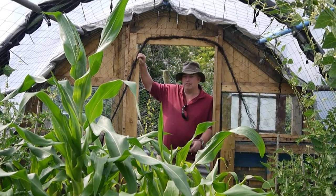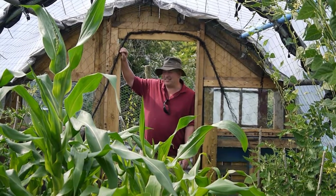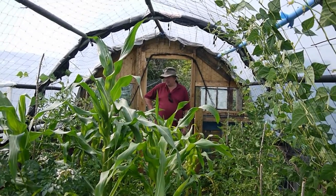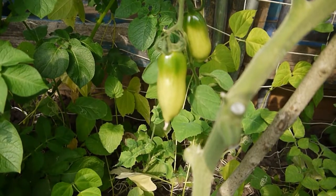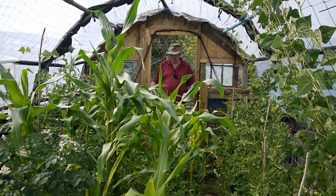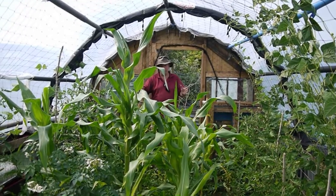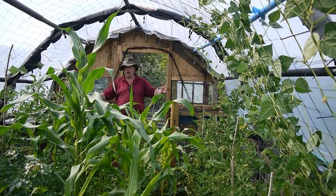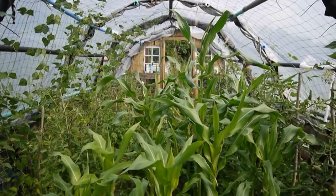This is how it is now. It's like a tropical jungle in here. It's the first time I've been up since we finished putting the plastic on the top. Work has been really busy and we're working on the house as well. The tomatoes are coming well - I've got different types: plum tomatoes, black olive, and tiger tomato - a bit of an experiment. I've got sweet corn in, and I've planted sweet corn outside too - I'll show you the difference. The ones inside are doing really well. I've put runner beans left and right, and French climbing beans on this side - it won't be long before we're picking some.